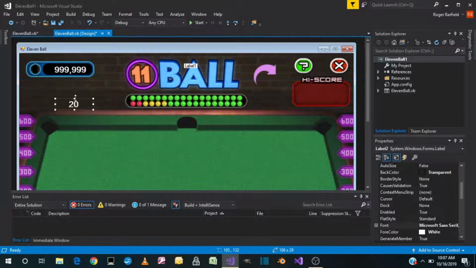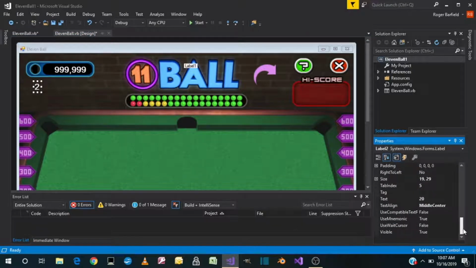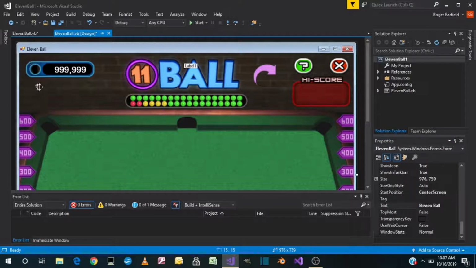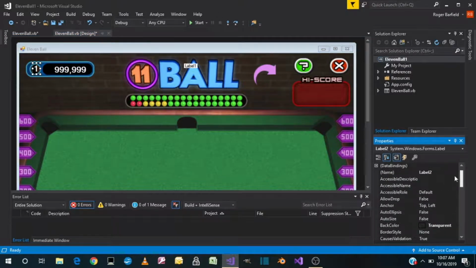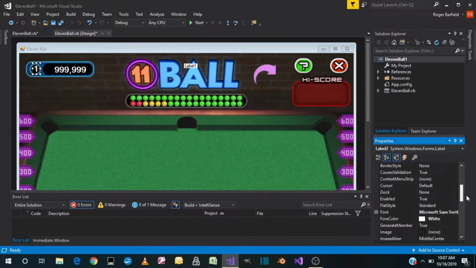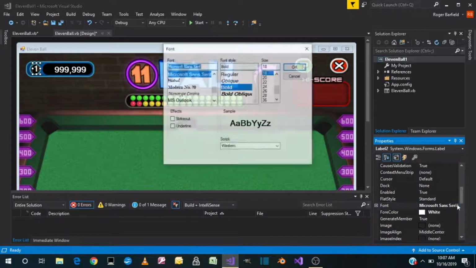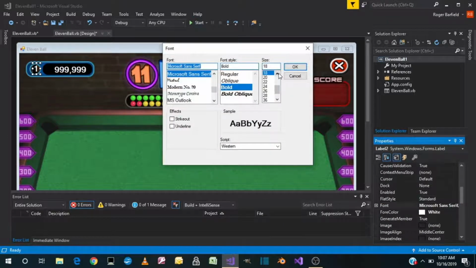Scroll up. Let's go ahead and make this text 1. We might have to change that font here. It's a little bit too big. Change it to 14.